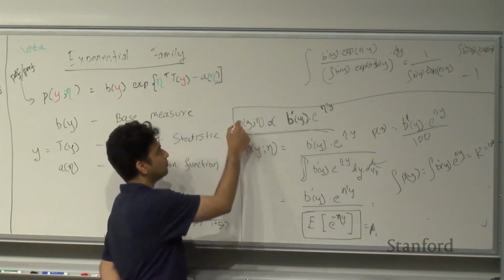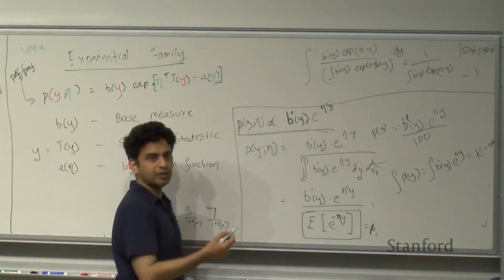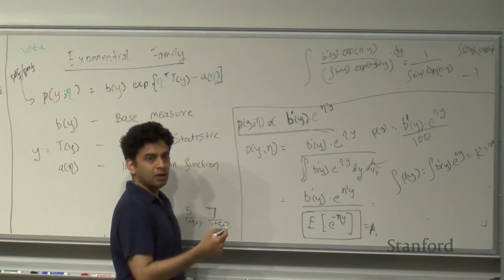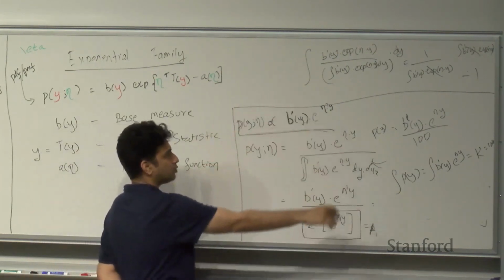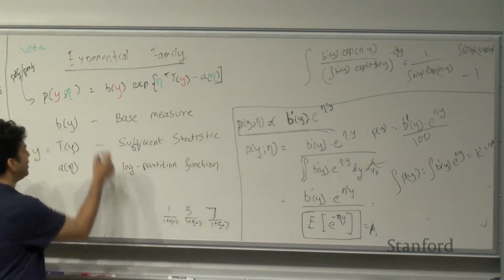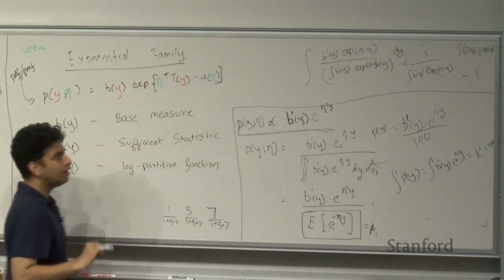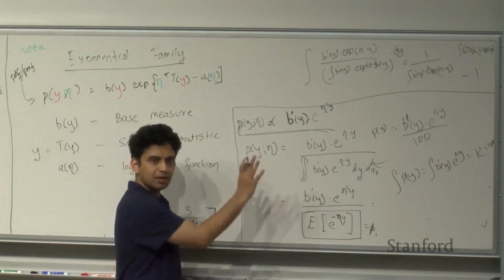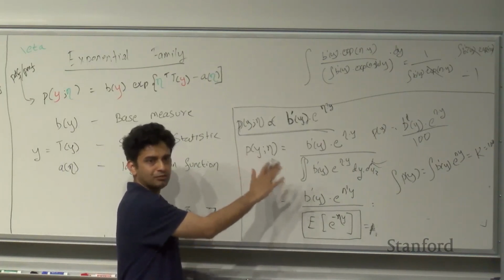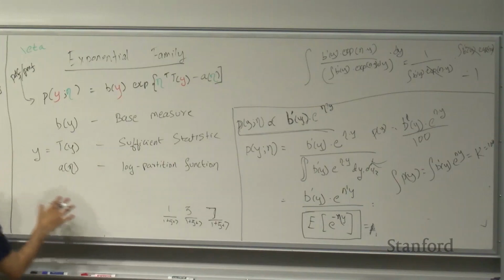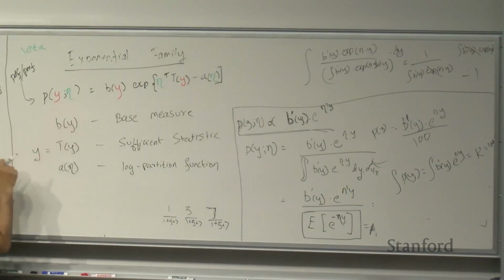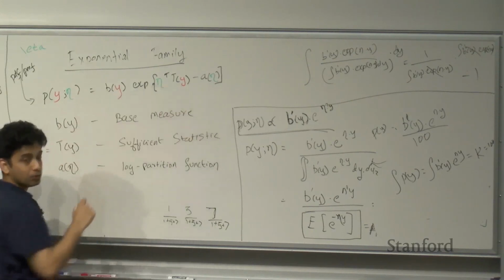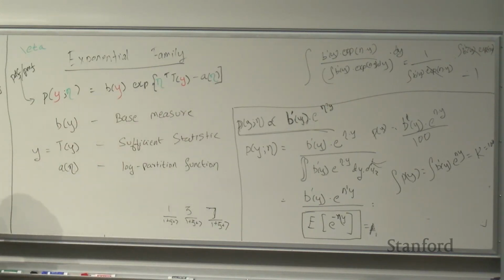And this is called the tilted distribution, the exponentially tilted distribution. Okay? But the main point here is that we went through this just to get a flavor of why the names came into picture, right? And we can go into details after the class. Come up to the stage. We can go into the details. But the main point is that if you can decompose a probability density into this form, into these components, then that distribution belongs to the exponential family.